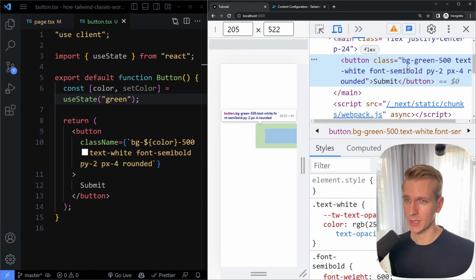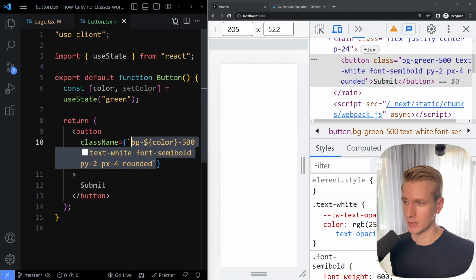And if we inspect here in the browser, we can actually see that it has that bg-green-500 class in the class list. But remember with CSS, you shouldn't only have it in the class list, you should also select it in your style sheet and then apply the styles. And Tailwind generates that style sheet for us depending on what it sees here in the class name, not depending on what the browser has parsed as the class list. This is what Tailwind is going to look at to determine what should be in that style sheet, not this class list here in the browser.